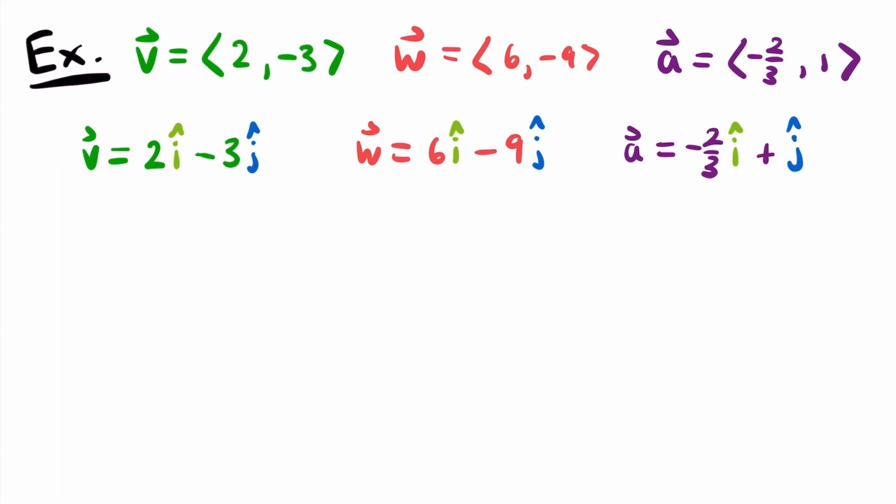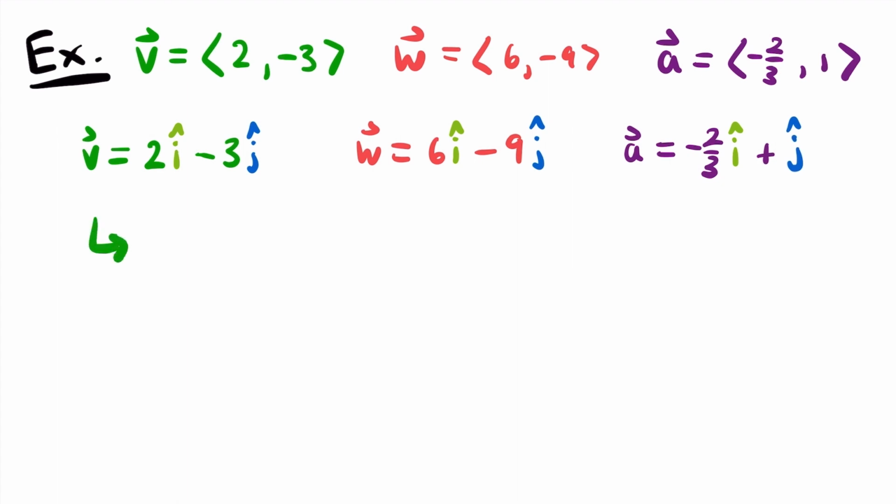All right, and when these vectors are in this form, you can easily find the slope of these vectors. I guess you could do this before as well in this other notation up here, but all you have to do to find the slope when they're in this form is take the y component, or the coefficient of j, and divide it by the coefficient of i. All right, in other words, we're taking the y value and dividing it by the x value, because slope is rise over run. How far you move in the y direction divided by how far you move in the x direction.